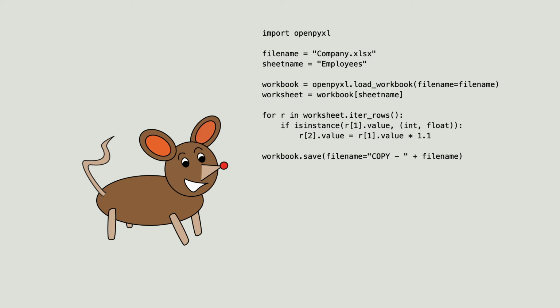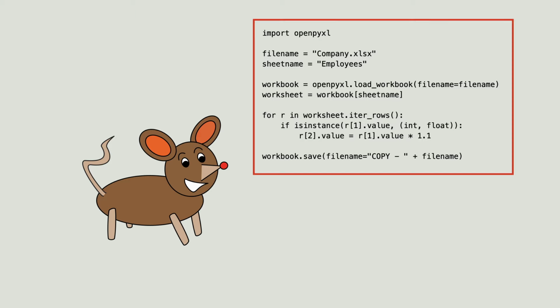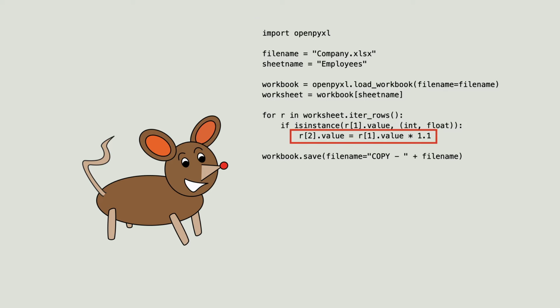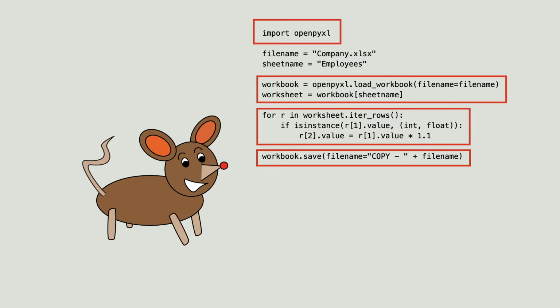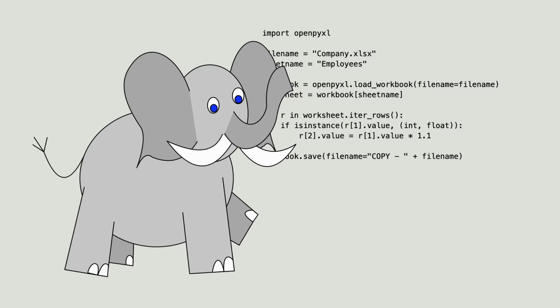Unfortunately, it is not. The script is still small and works. But many responsibilities are mixed here. There is some business logic that multiplies the salary, but that business logic is surrounded by Excel stuff. When this code grows, the mixing of business logic and library code will get very fuzzy. And all this time, I have to make sure that this logic here keeps working. I can already demonstrate this problem with this small program.